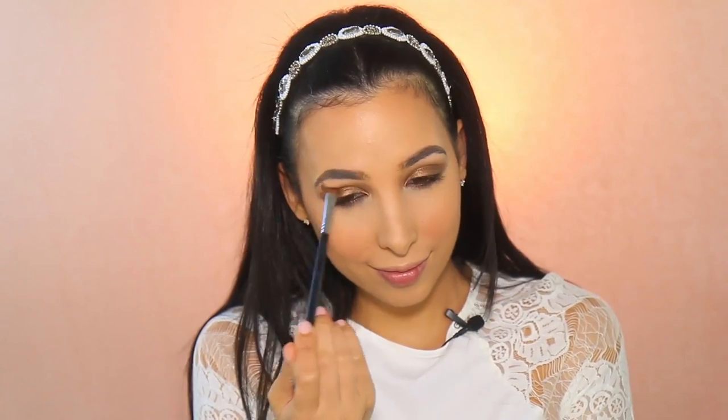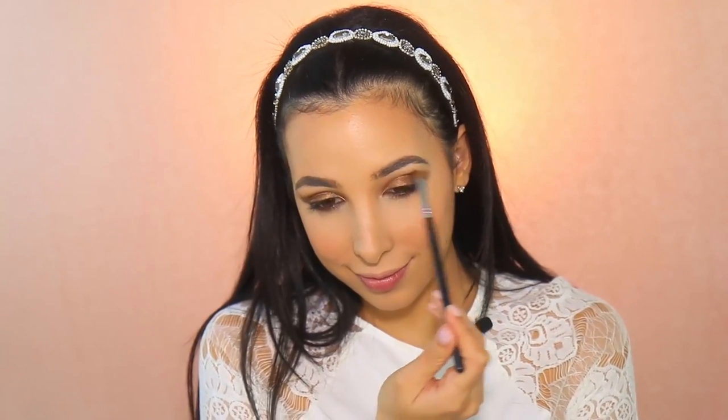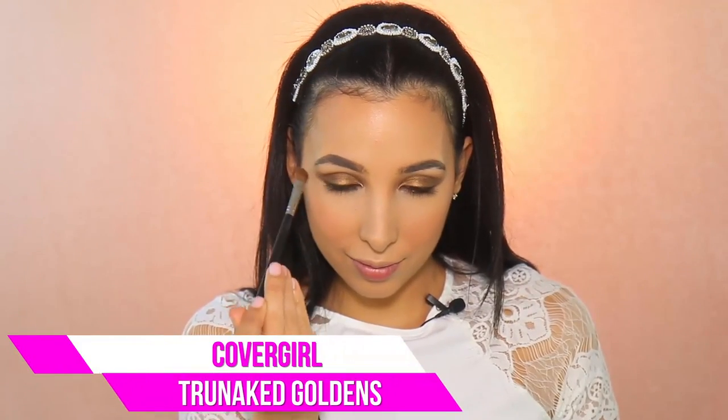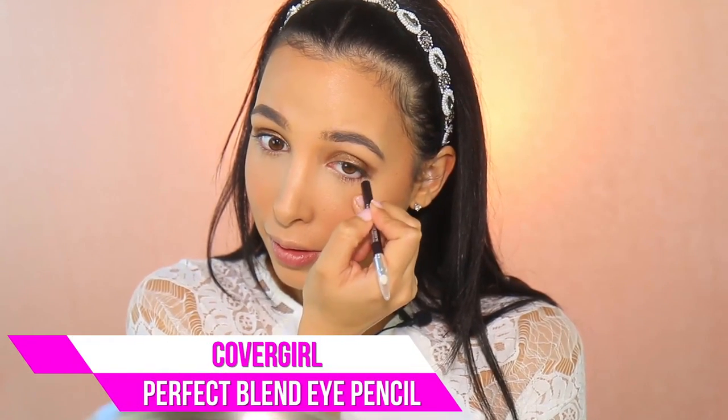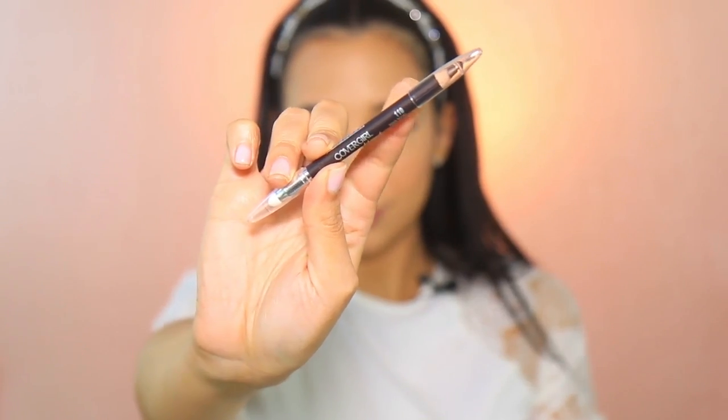For my actual shadows, I wanted something that would translate really well from day to night, so I went for a shimmery brown smoky eye. The shape I did was rounded, but I winged it out just a little bit in the corner to give my eye a slightly sexy shape. I also decided to line my entire eye including the inner rim — I wasn't sure, but I went for it using brown instead of black so it wouldn't be so harsh. I'm using the CoverGirl Perfect Blend Eye Pencil for that.